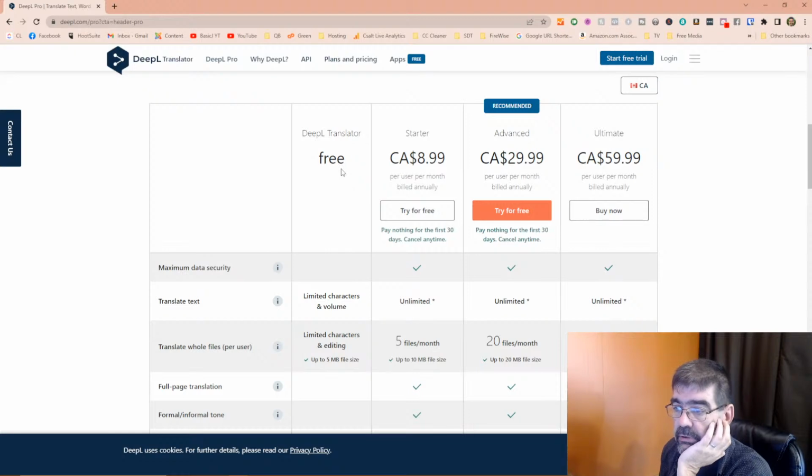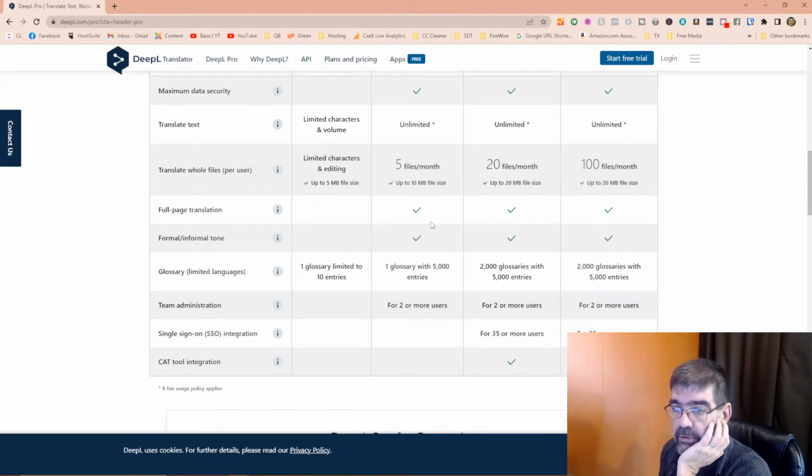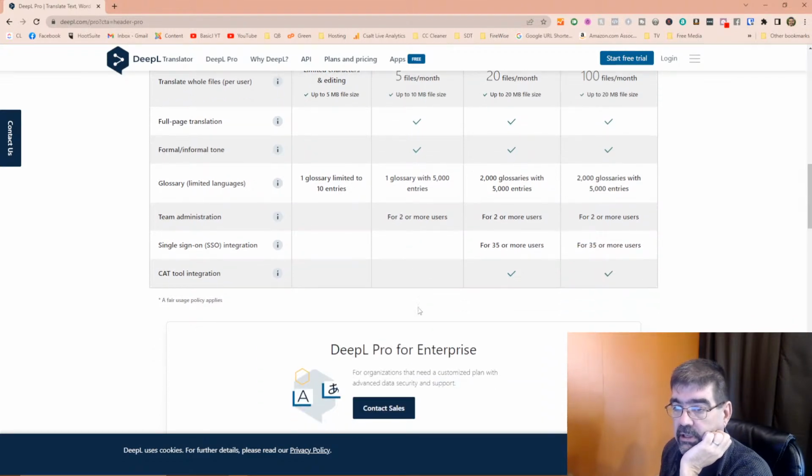All right, so $8.99 Canadian per month to translate text, unlimited. 5 whole files per month. Full page translation, formal, glossary with 5,000 entries, team administration, so you get 2 more users, single sign-on, and what's a CAT tool? Many leading CAT tools such as Trados Studio, MemoQ, and Across. Oh, okay.